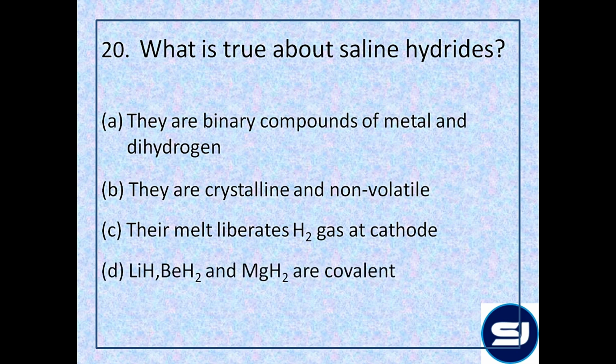LiH, BeH2 and MgH2 are covalent hydrides. Yes, because of high polarizing power of lithium plus, beryllium 2 plus and Mg2 plus, the hydrides of Li, Be and Mg are found to be covalent as per Fajan's rule. So the true statements are option A, B and D. Thank you.